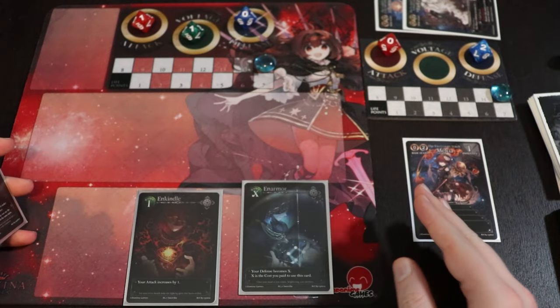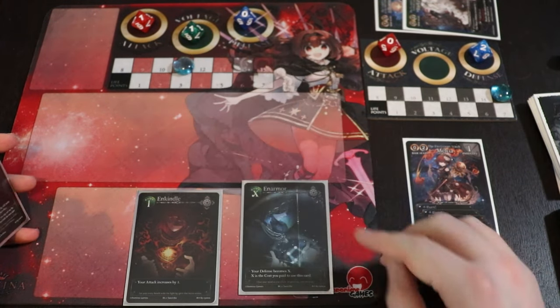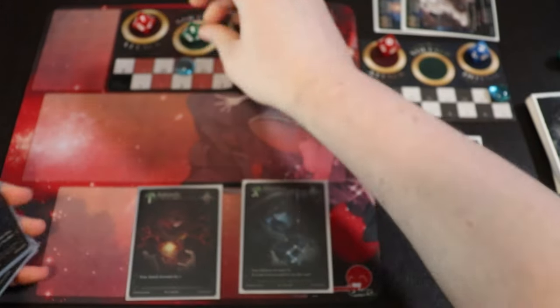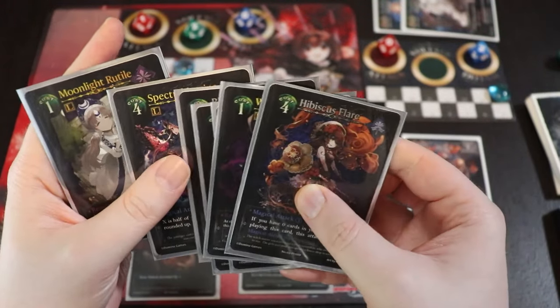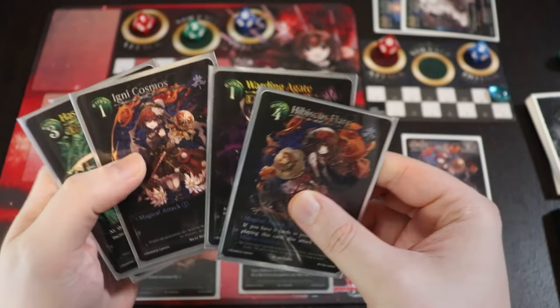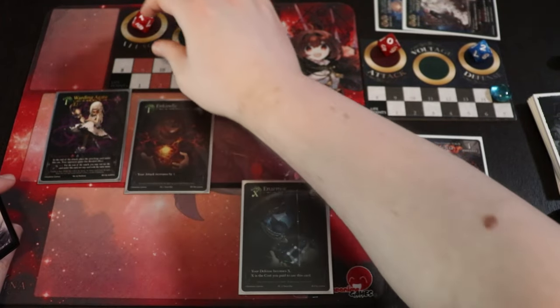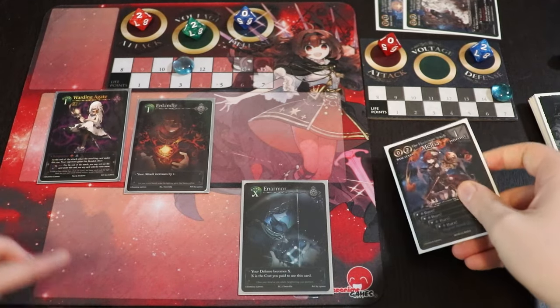And then she has her turn, which she hits us for 4. Burn, burn, burn, burn. All right, back to us. We go up to 2. I think this is a turn where we can safely play the Warding Agate. So we'll play Warding Agate, and then we'll do Enkindle. Get her attack up to 2. Now she's just going to go burn, burn, burn, burn.